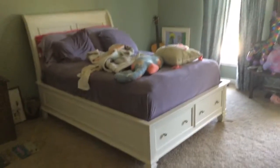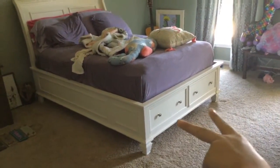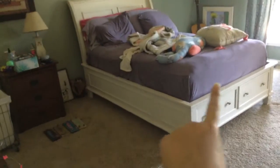So it was originally a bunk bed, which I said in my other room that I had, but we sold it and got a new bed. It's called a sleigh bed. So it has two drawers right here, which have nothing in them right now. And then it has the little sleigh part. And if I actually go, you can get in here. Like, look, there's my bed, under my bed. So if I was playing hide and seek, I could go under there.